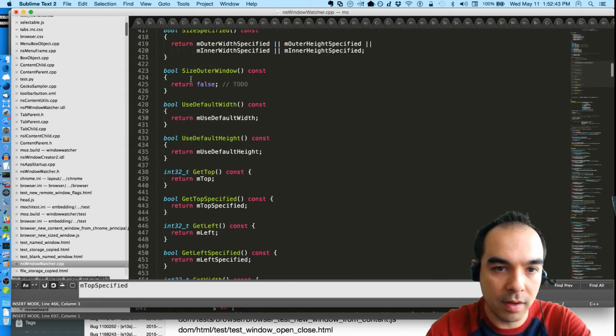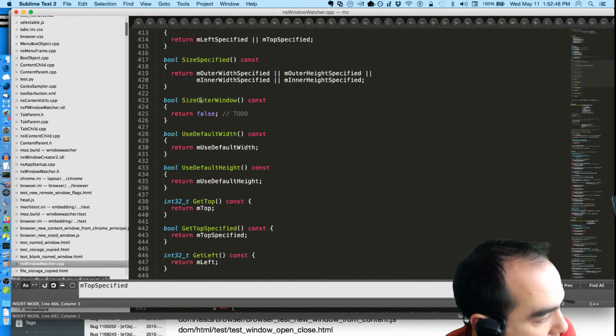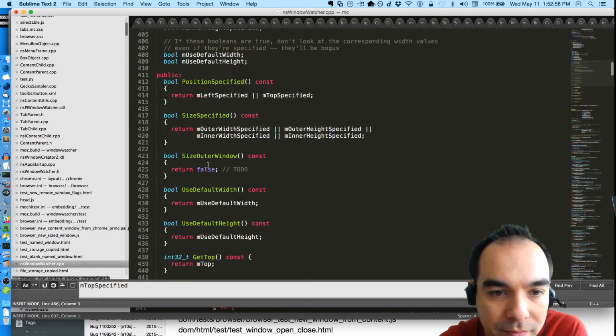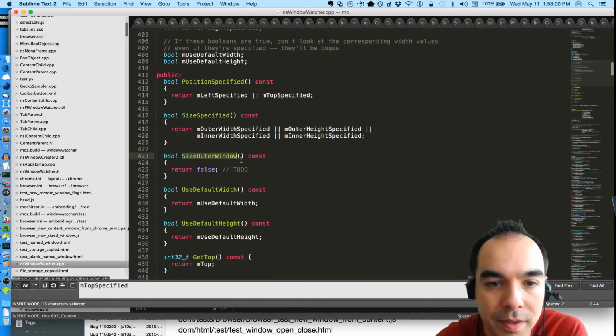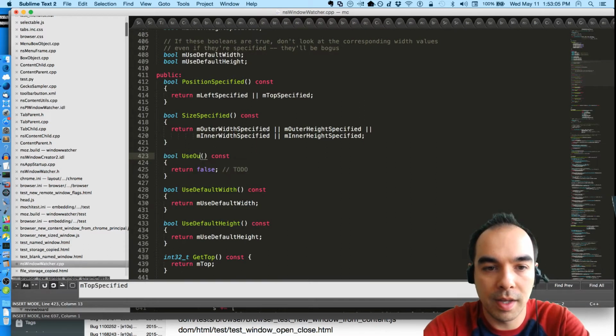Oh, you know what? Size outer window. Here's the thing, because I think you can pass in the inner height, but also the outer width. So I don't think this is fine-grained enough. Use outer window width.